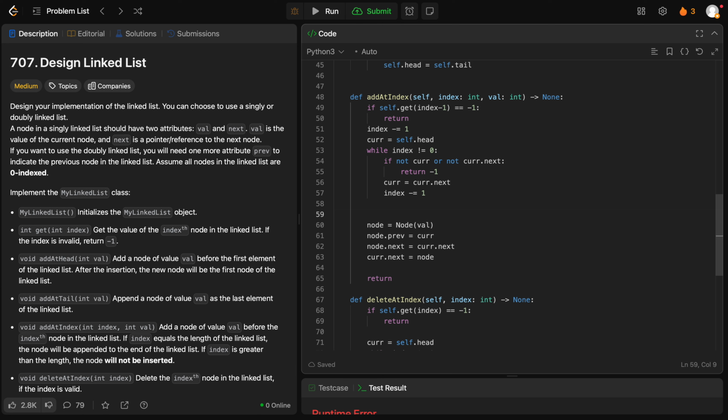So if head was None, if not self.head, else current.